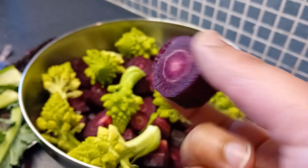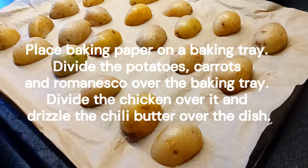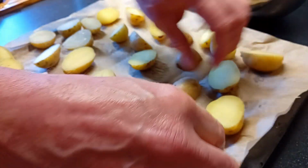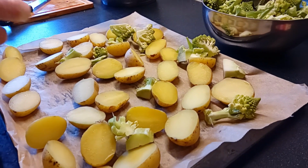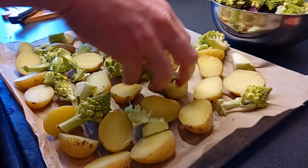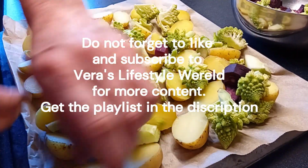Wash and peel the carrots and cut into slices with a thickness of 1 centimeter. Pull the florets from the romanesco, peel the stalk and cut into pieces. Heat chili butter in a pan until it has melted. Drain the potatoes and layer up your Traybake.